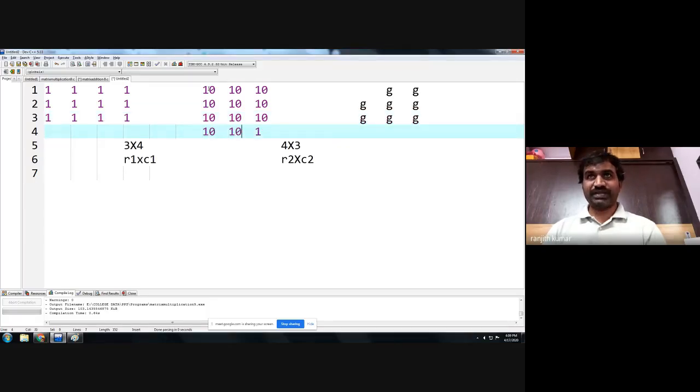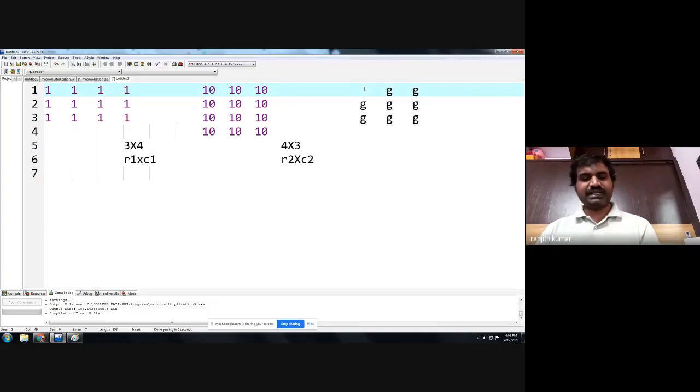The second matrix values are all 10, size 4 by 3. The first matrix is all ones. Now we want to calculate the answer.